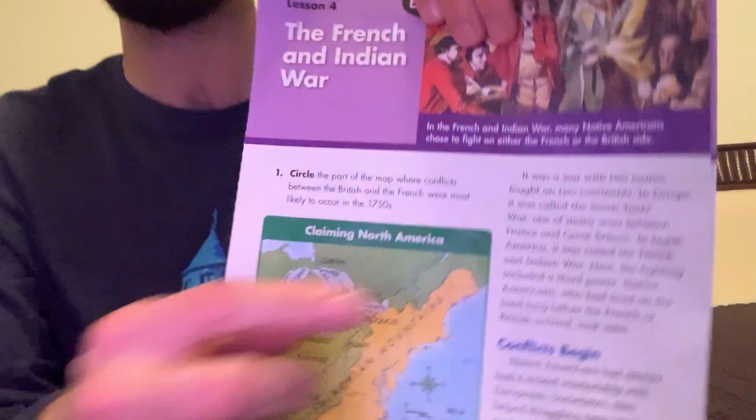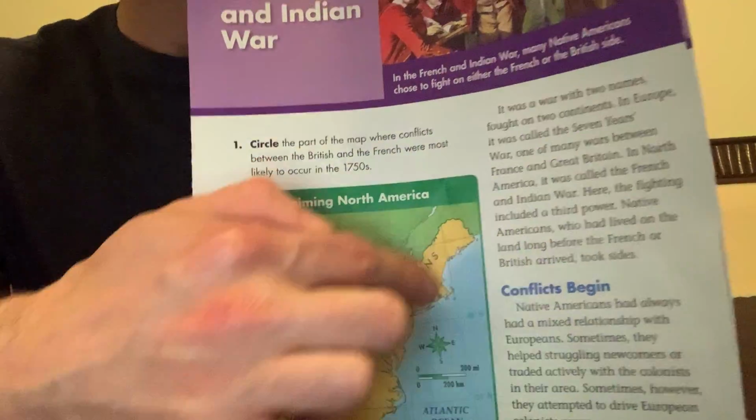New England is right up here, okay? It's right north of us, okay? When we think of the Boston area and states surrounding that, okay? We're going to go to page 131 now. Okay, it says Metacom was called King Philip by settlers. The conflict became known as King Philip's War. The result was a defeat for Metacom, in which many of his people died.